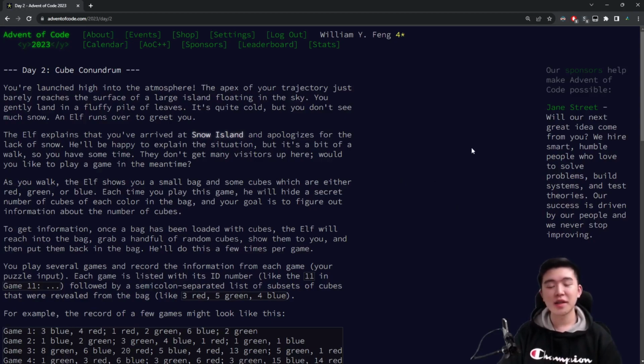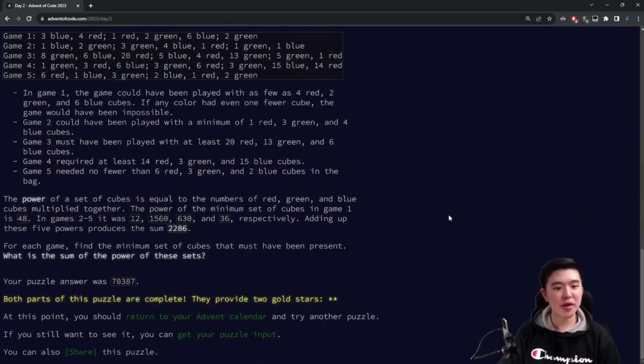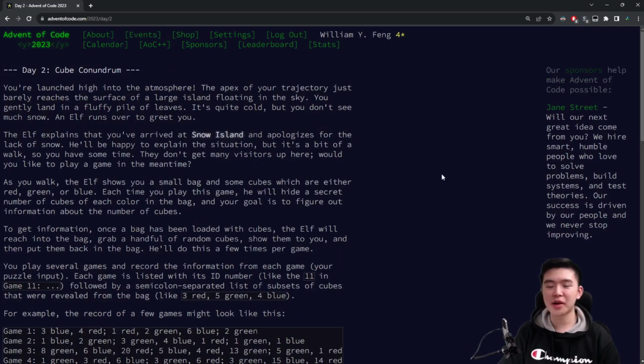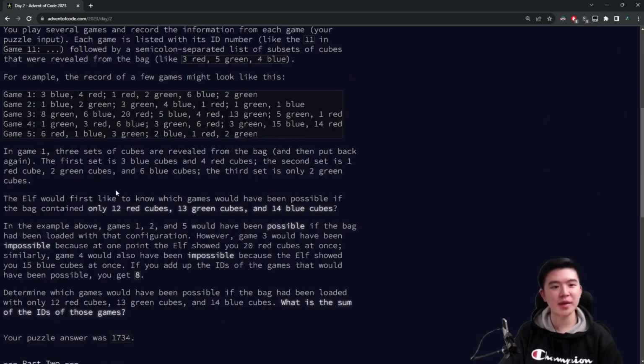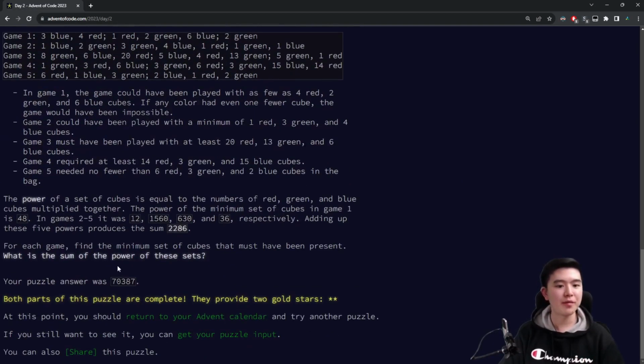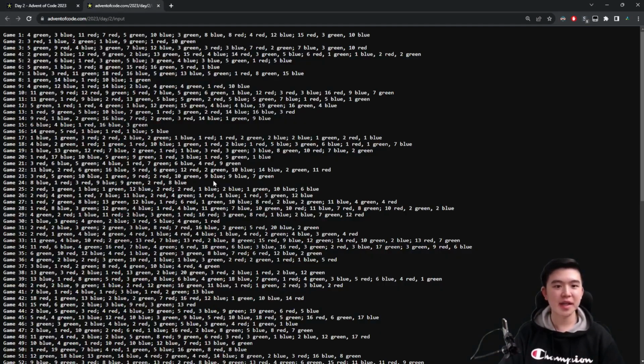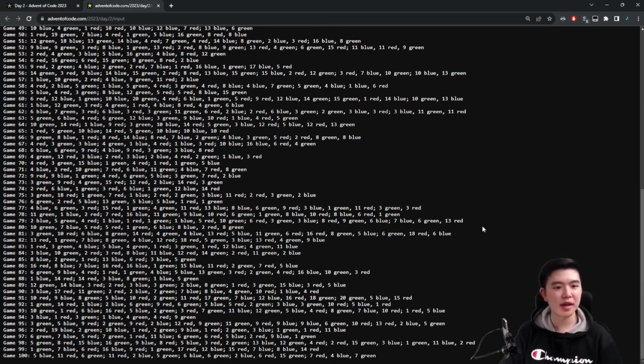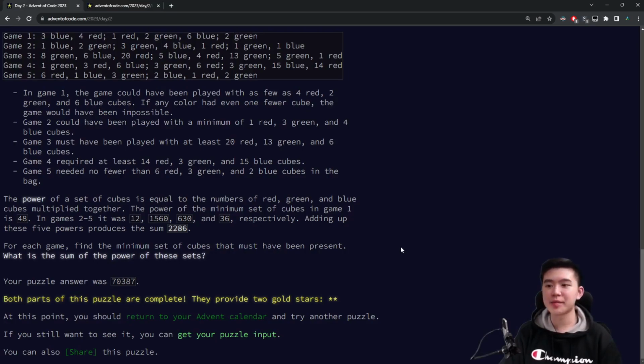The story revolves around you, the protagonist, who are saving Christmas with a bunch of elves because you're sent on a mission from the North Pole. This year, it seems that snow production has stopped globally, and our objective is to fix that by solving a bunch of programming puzzles. So the format of the puzzles is that you're given a description of the puzzle, you have an input file which contains a bunch of text and numbers, and your job is to produce a single integer usually, or it could be a string that corresponds to the answer as prescribed by the problem.